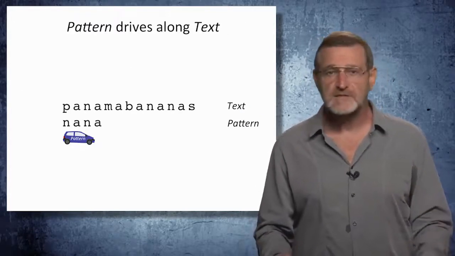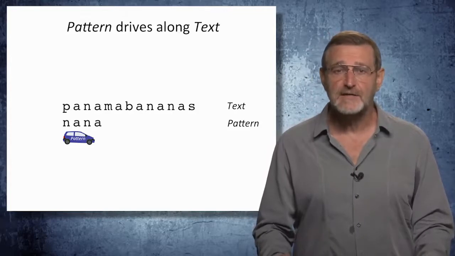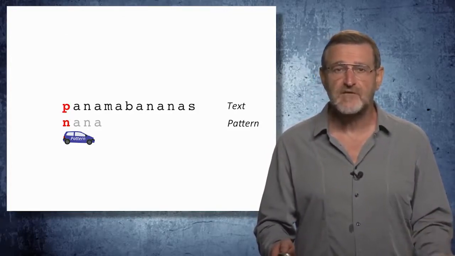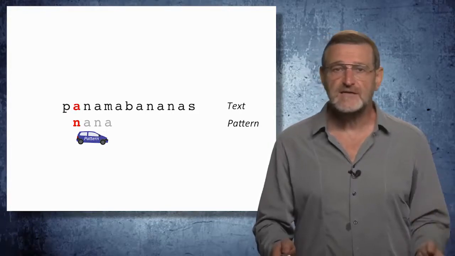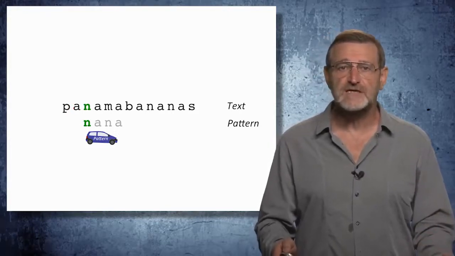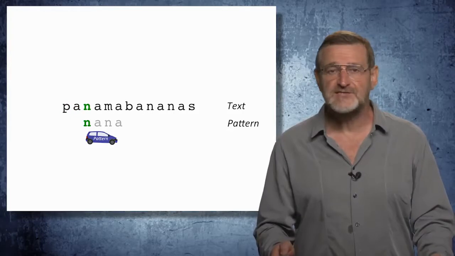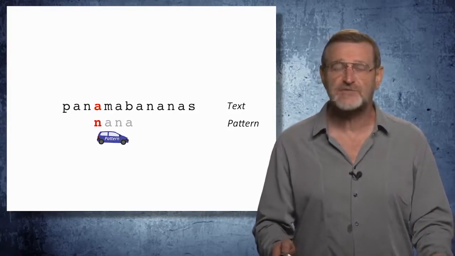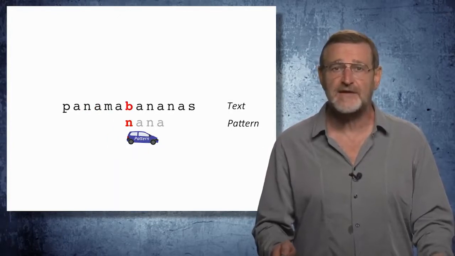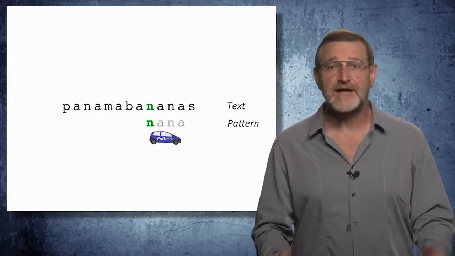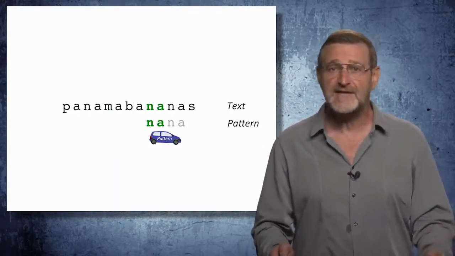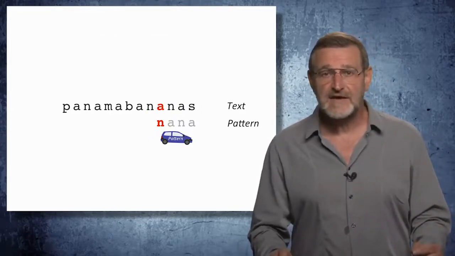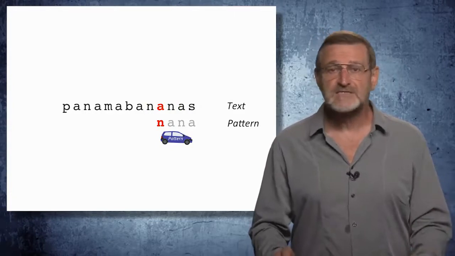So how does it work? Let's try to drive nana along panamabananas. The first letter doesn't match, therefore we need to drive further. The first letter again doesn't match, so we need to drive further. Now N matches N, A matches A, but M doesn't match N, so we need to drive further. We continue, continue, continue, continue, continue, and now there is again a match. N, A, N, A. We found the pattern, and then we continue further. Problem solved.